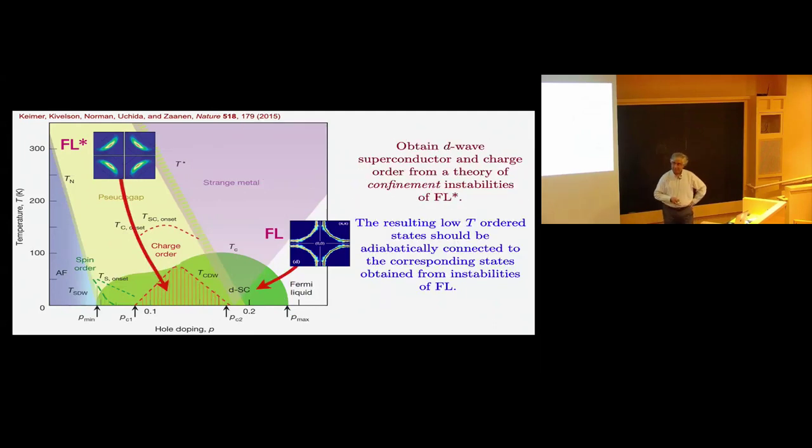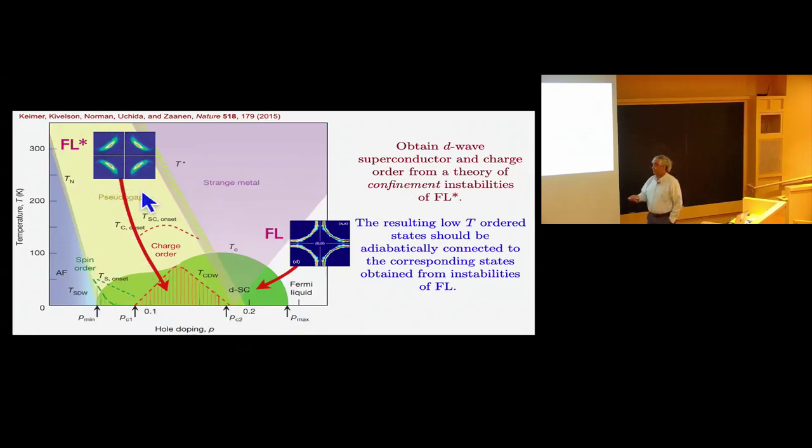Question? Yes? So, Subir, are you saying FL star and FL are different, but once they superconduct, they become indistinguishable? Yes, so if FL star and FL were stable down to zero temperature, there would be a phase transition between them. But once you make them superconduct, they just forget about it. It depends. I mean, you could get more exotic superconductors, but we're going to look at the cases where you don't. Okay, so there is no phase transition here, but if you could get rid of superconductivity somehow, then in principle there could be distinct phases.